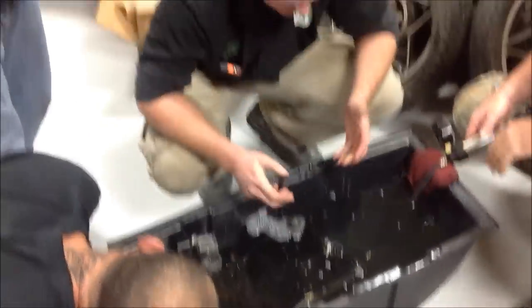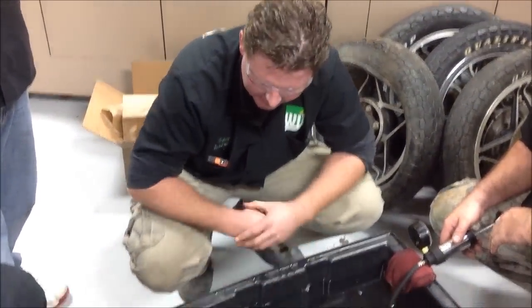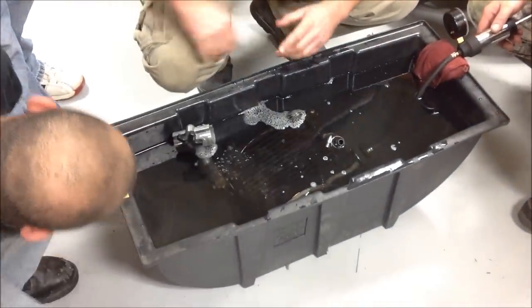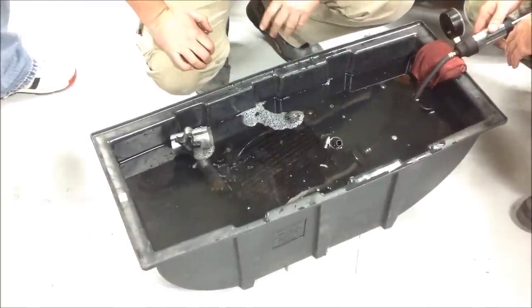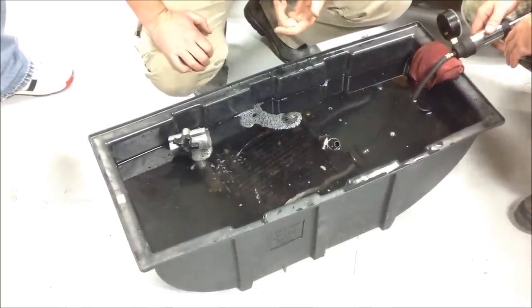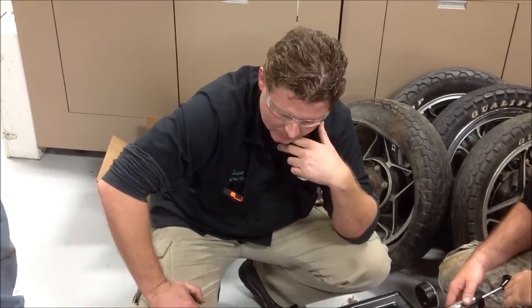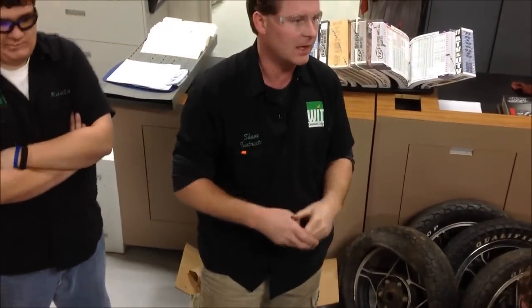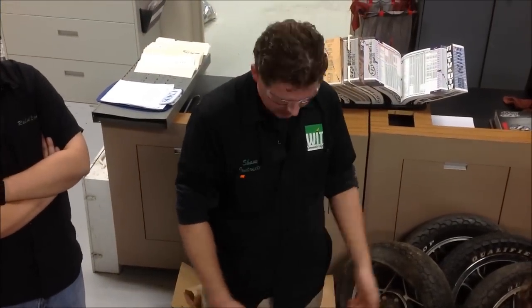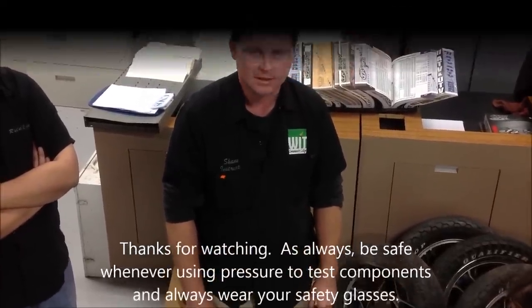What a great example — I'm bummed. We've been wanting to get this thing going, but this radiator's junk. I'm going to send this video to the company off eBay and tell them it didn't work out so well. They look like they had a good return policy, but really it's a big waste of time. Although it's a waste of time, how much worse would it have been if we would have put this on the vehicle? Yeah, it would have sucked. So guys, that's it — that's how you pressure test a radiator before you put it on, being creative with different ways to plug your inlet and outlet hoses. I guess we've got to start over again. Bummer.